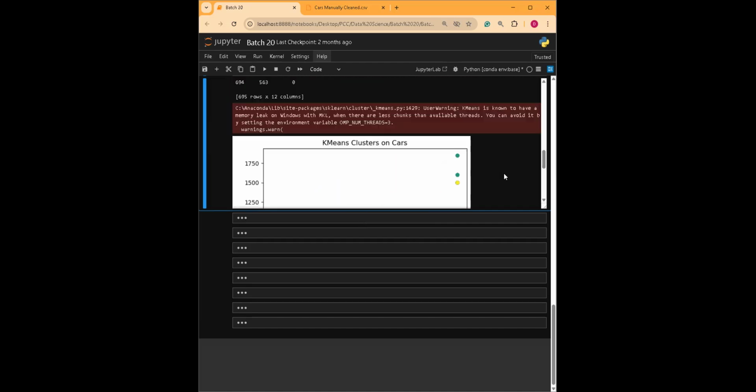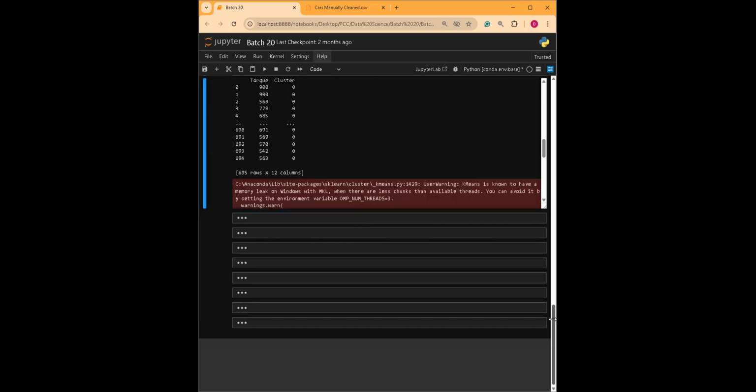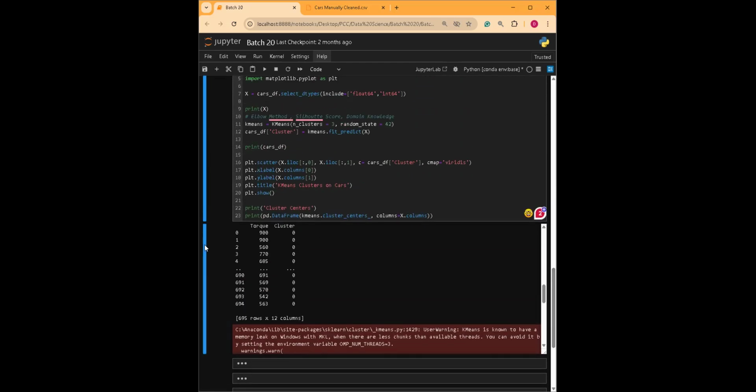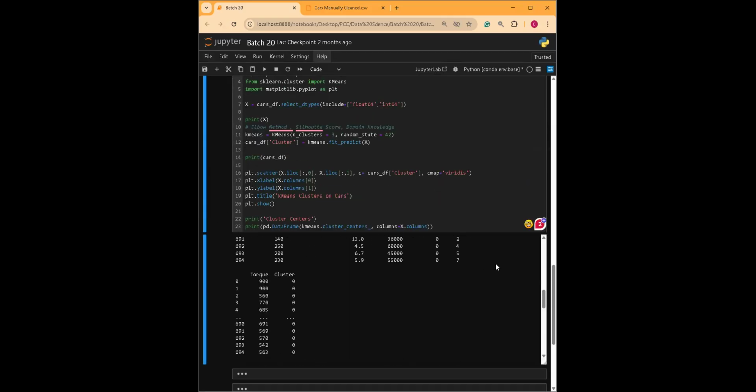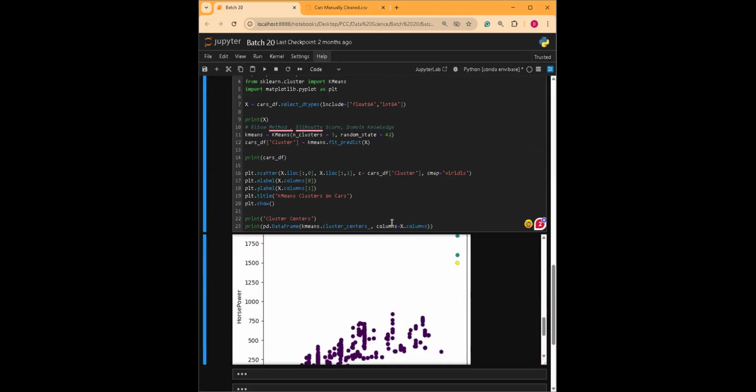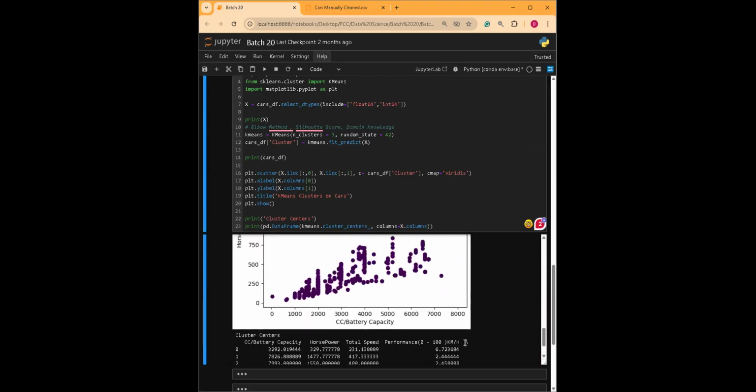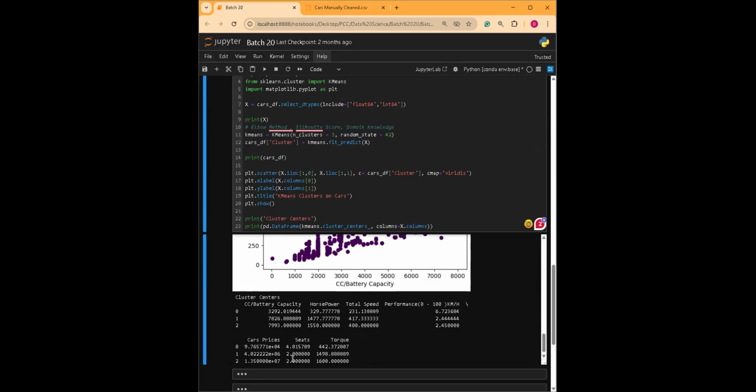Let's start first with the cluster centers.